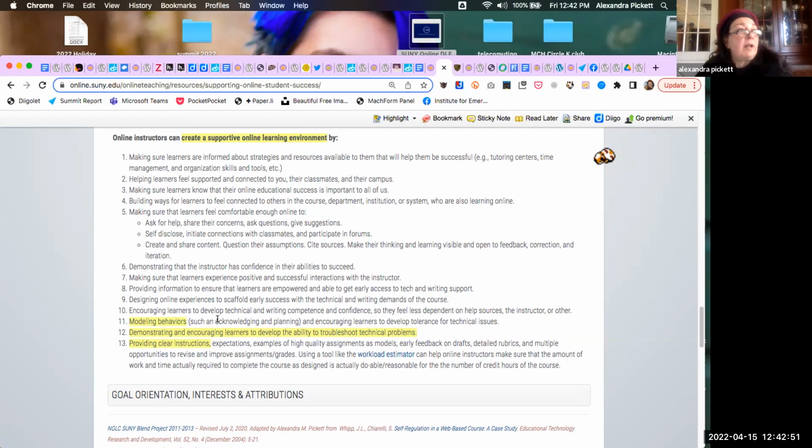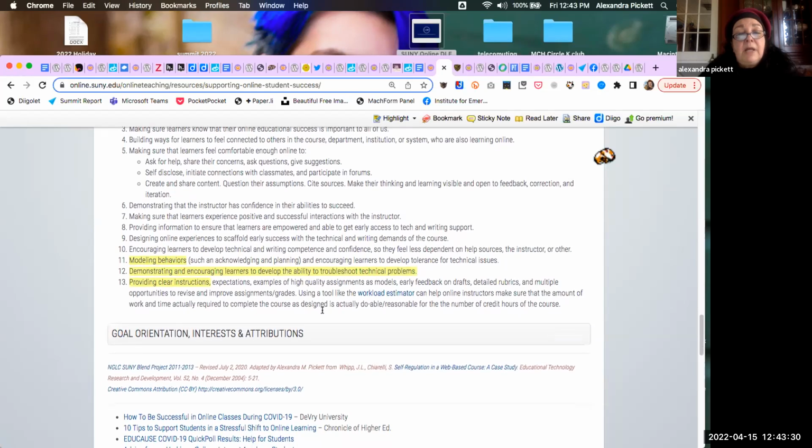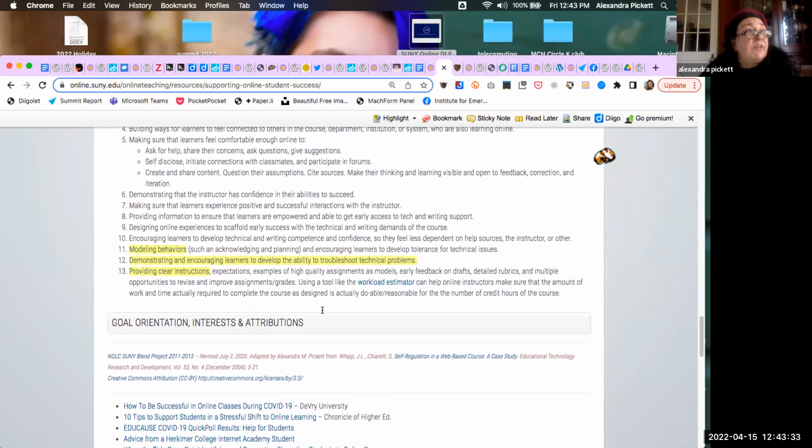There's lots of different things you can model in an online course. Whatever it is that you do, the students will take that as a model, and will replicate it. So if you end your discussion posts in a question, which is a really good practice, then the learners will observe that and they will do it too. If you title your discussion posts with a good contextual title instead of whatever the random default is that comes up when you hit reply, then your learners will do that too. So there's lots of things that you can model to help learners believe in themselves and that they can do that.